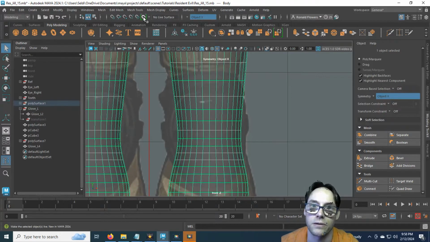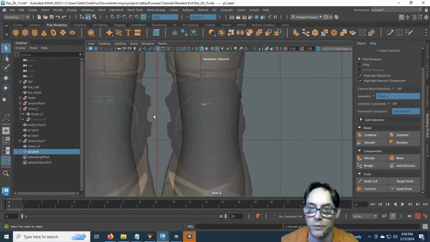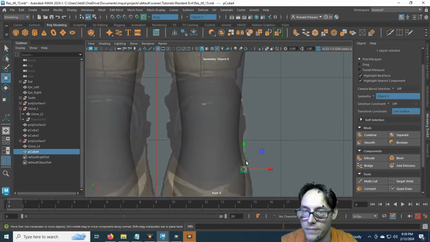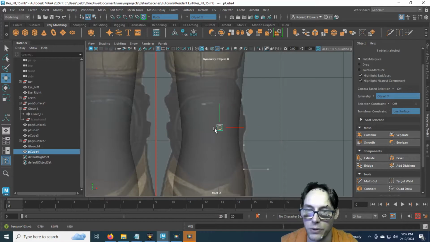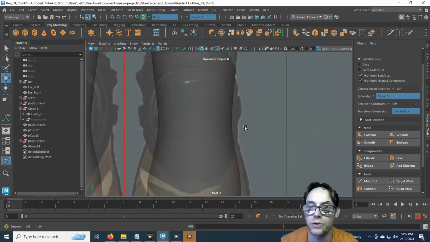So if I hit the little horseshoe up here, you see it's surrounded by green, and I hit that. It's going to make my model live. You can see I can no longer select it, but what that does is it allows me to stick things to it. So if I make a cube, for example, and I drag, that cube sticks to my model. And that is really cool. Okay, I'm going to just delete the cube there. And instead, we're going to use Quad Draw.